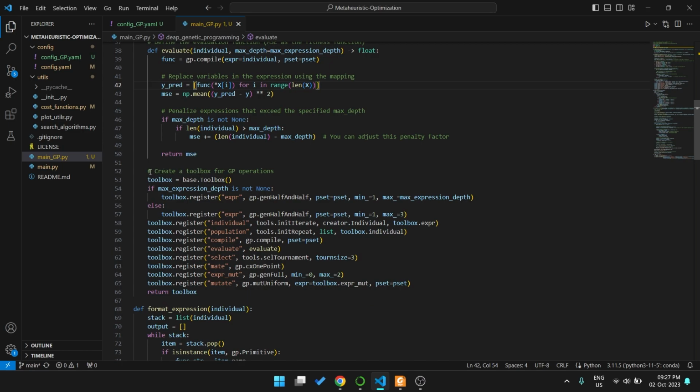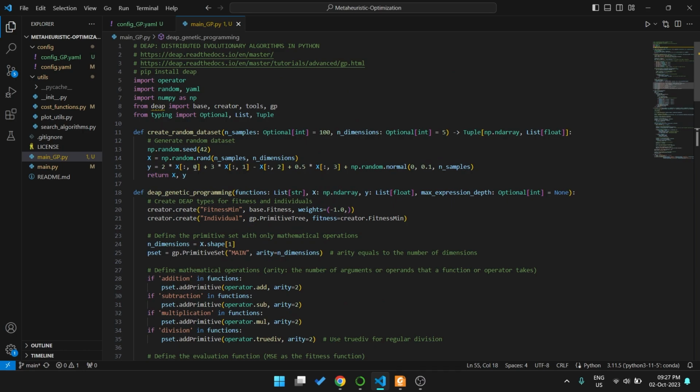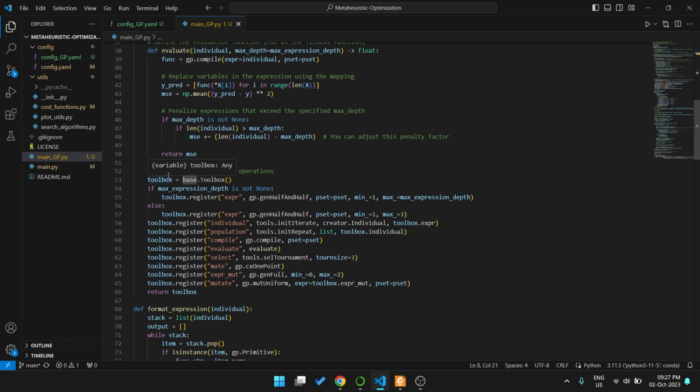The next important part is to create a toolbox for genetic programming operations. So we're using the toolbox, I think it's a class in the base module in DEAP. So we're creating a toolbox for genetic programming operations.